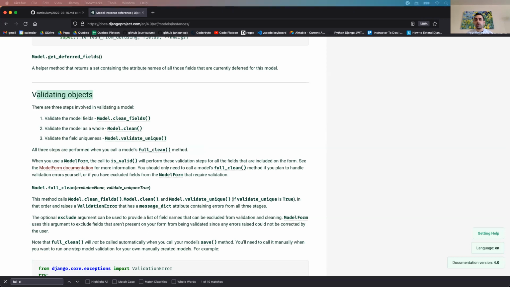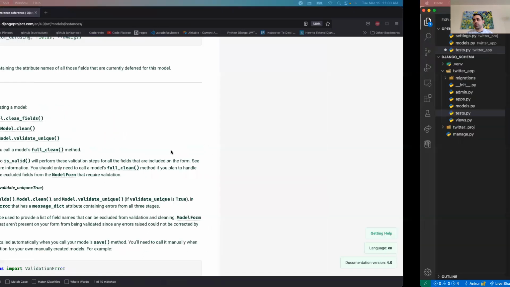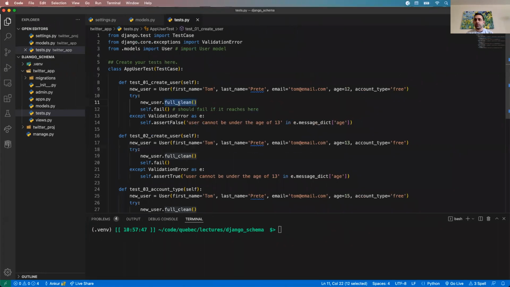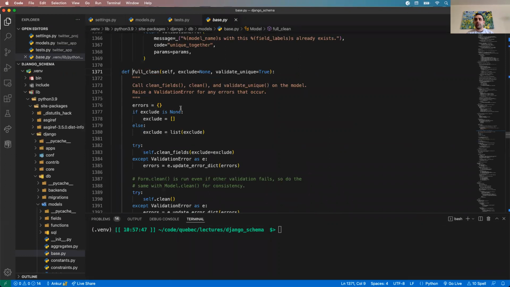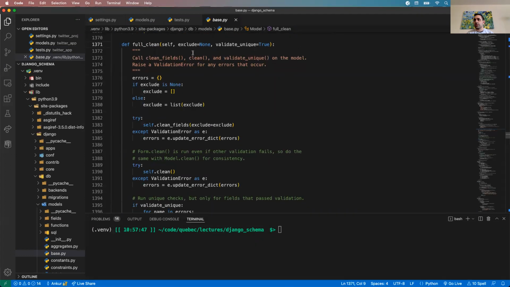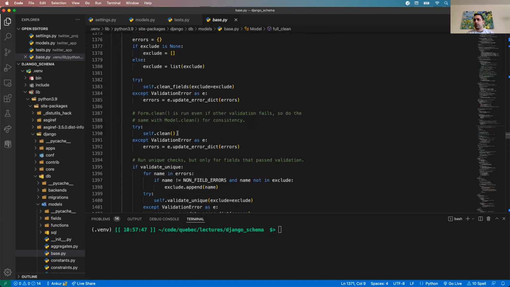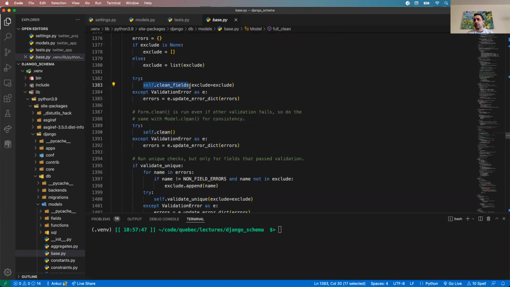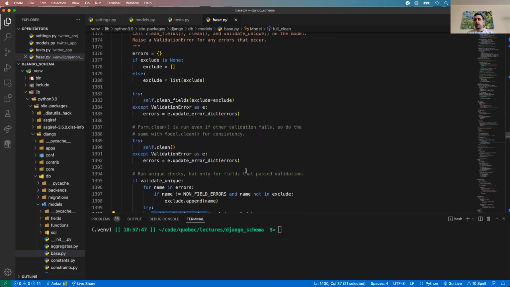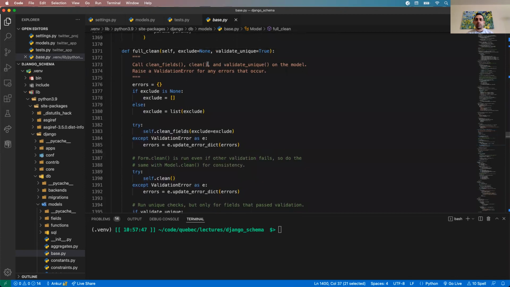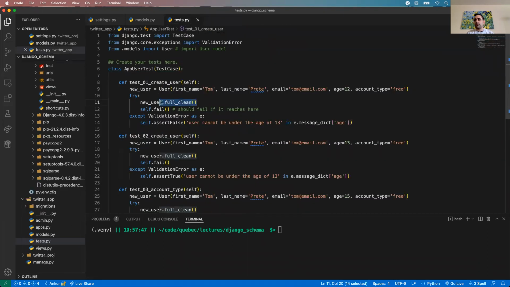All right, so again, we call full clean. And if you want to look at this, you can dive into full clean. If I Control-click, go to definition, this is what the full clean method is doing. Notice it's going through a bunch of stuff. It's calling self.clean, self.clean_fields, and also self.validate_unique, just like our documentation said. So if you're curious about the code, there's nothing stopping you from looking at the code behind the scenes. In this case, the full clean summary here is that it validates our record.